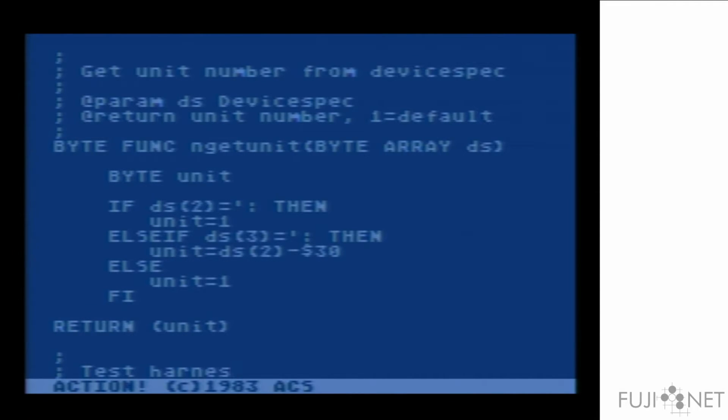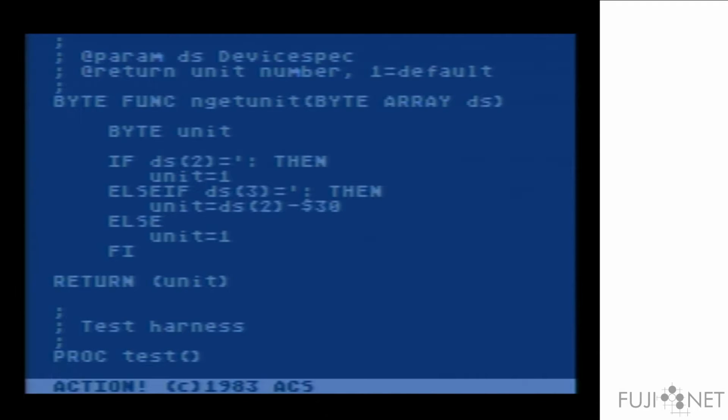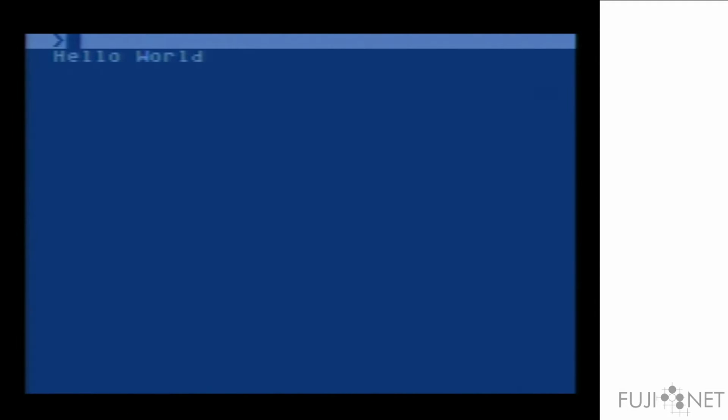We'll just put one in here. So we'll call it test. It doesn't need any parameters. We're good. So return. And your entry point, technically, shouldn't have any parameters. Anyway, so here we go. Bam, bam, test. Just to make sure, to really drive the point home that this works, we'll do a simple hello world. And we'll compile it. And we'll run it. And as you can see right there, there's the test function running as it should be.